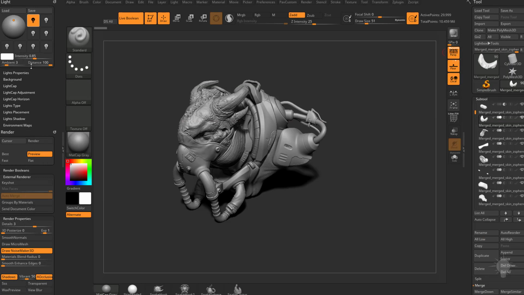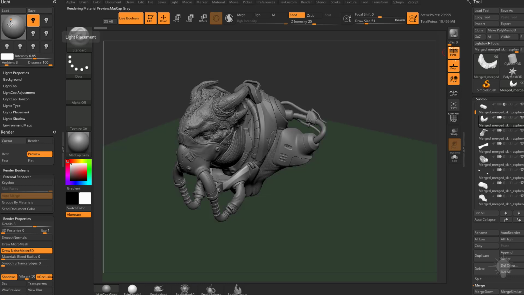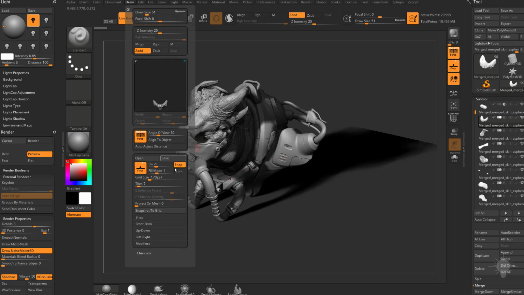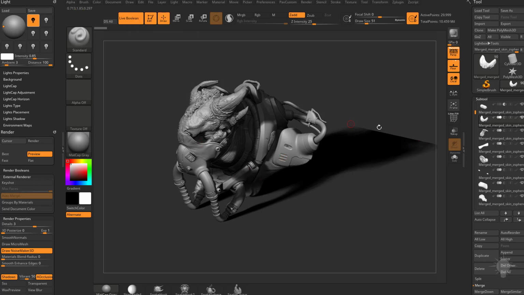But essentially what I want to talk about is matte caps versus basic material. You're going to see as I move this light around, it's not really going to show up on my viewport at all. However, if I take this light and move it way over here to the left, and then I hit BPR, you're going to see it's going to cast my shadow way over here to the right. And of course, you're going to want to crank up that draw grid size if you want to capture your shadow, since it's going way out here now.